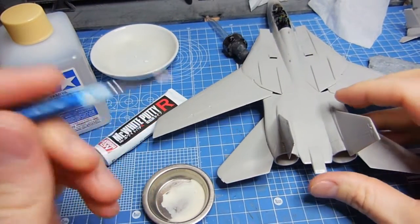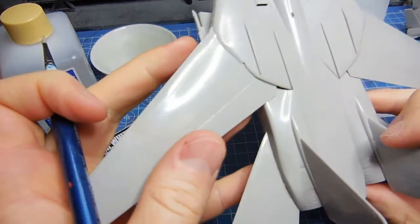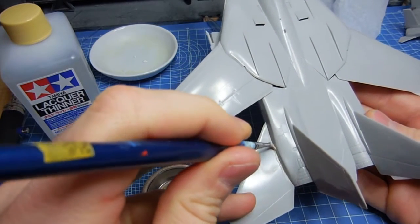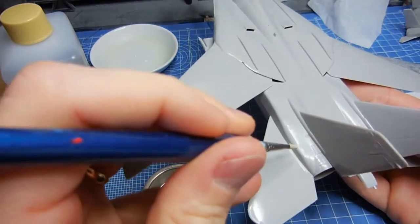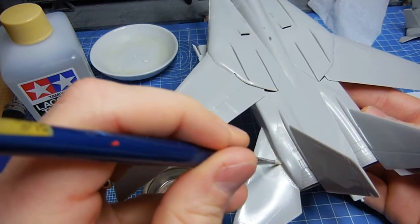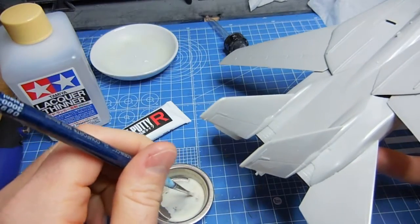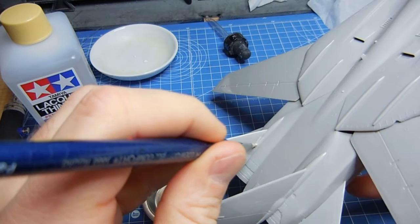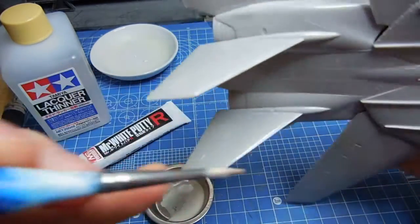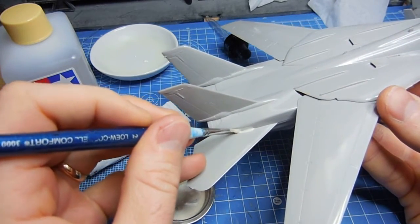So I'm using white putty. This is Mr. Hobby White Putty R. Don't ask me what the R stands for. Could be pirate putty, I don't know. I'm just gonna brush this into the holes here because it doesn't quite line up all the way, you know? Let that sit in the holes and the cracks. And then let it dry. Oh, see. Got a bunch of it here. There. No, this one's actually okay. Alright. There we go.